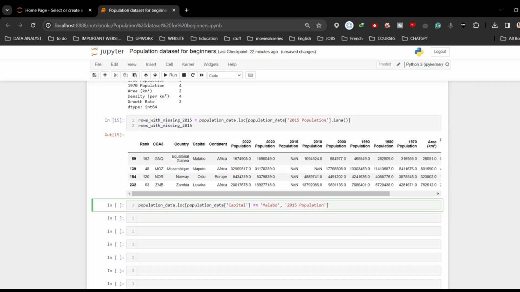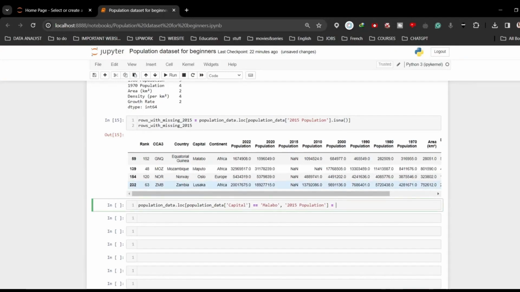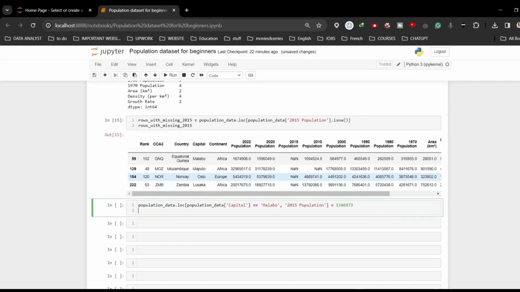You have to respect the upper letters and the lower letters. And then we're going to write our value. Let's copy it. So this is for the first country.